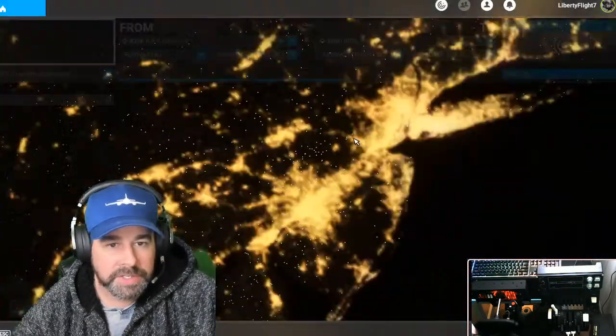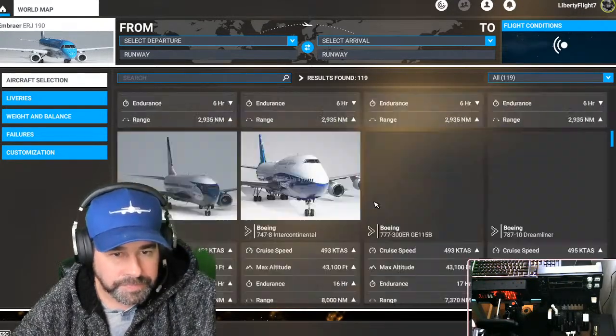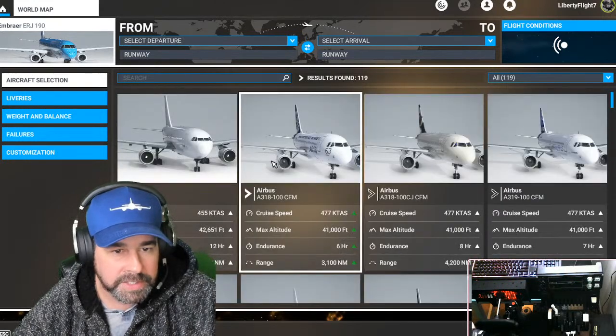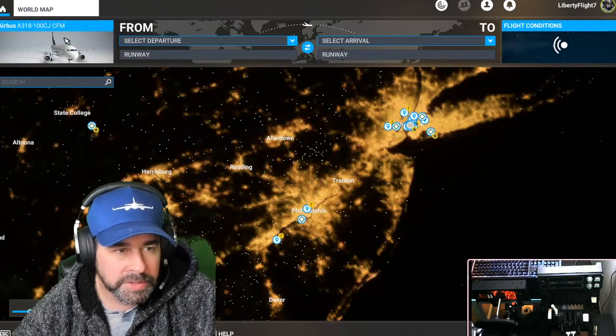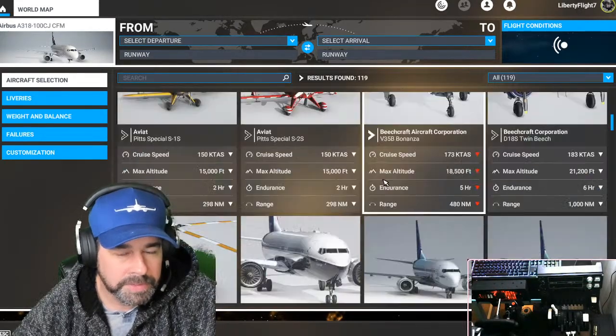Check it out. I'll show you. I think it's in here somewhere. Oh, yeah. A318 right here. This guy, right? Comes with a couple different variants. Well, that's the A319. The A318 starts here. It's a pretty nice plane, though. I flew it. I took it off autopilot just before the landing, which was a big mistake, and I wound up crashing before landing it.